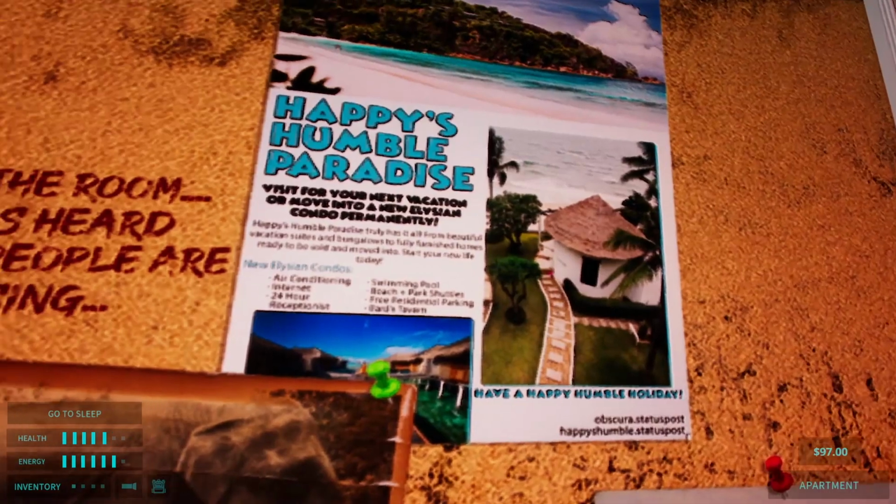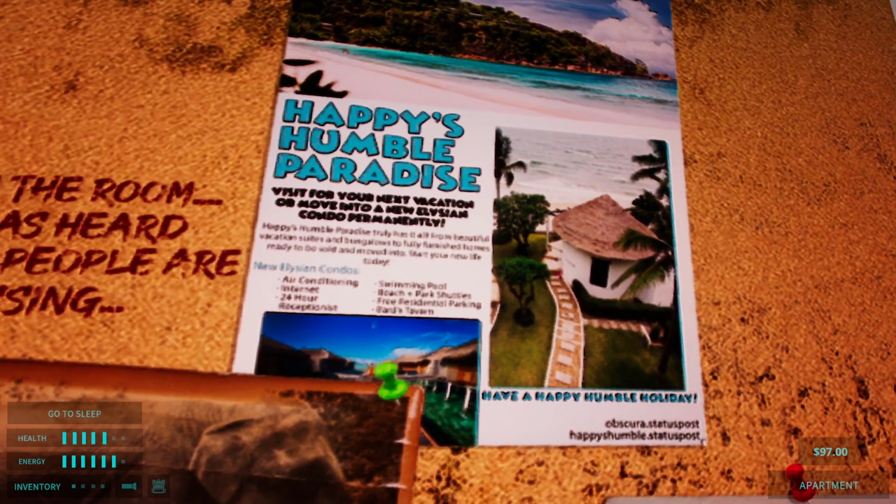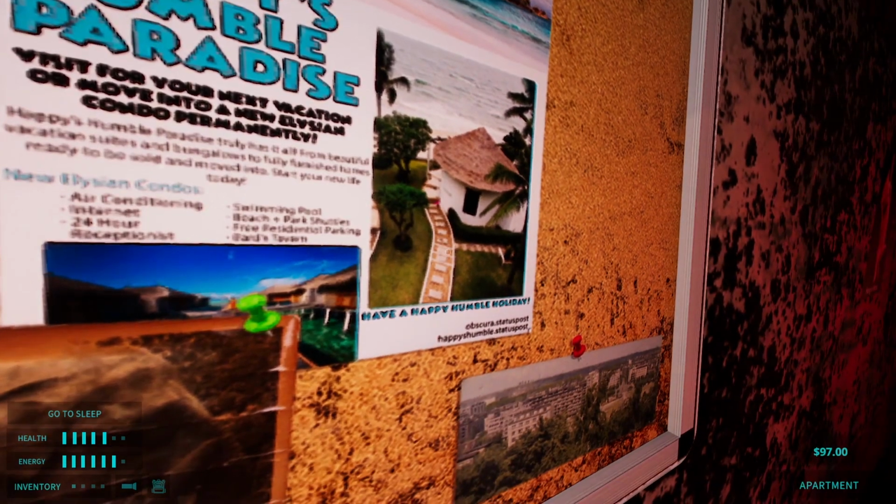Please put the toilet seat down. Happy's Humble Paradise. Visit for your next vacation or move into a new Elysian condo permanently.